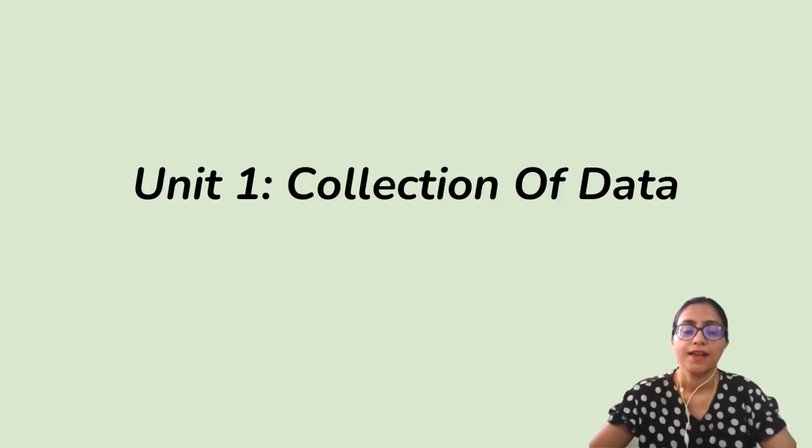This is unit 1, and in this unit we will study collection of data. In most business situations, or you can say in every business situation, you have to take certain decisions. But you cannot take those decisions randomly, based on your gut feeling or your hunch. Those decisions should be backed up by a certain source. You have to be answerable for why you are taking those decisions. There should be a base on which your decision is based.